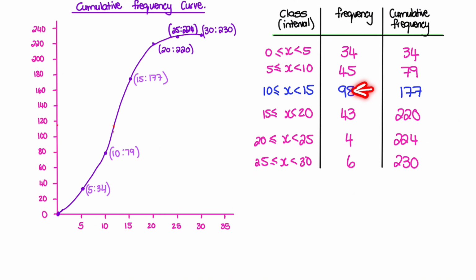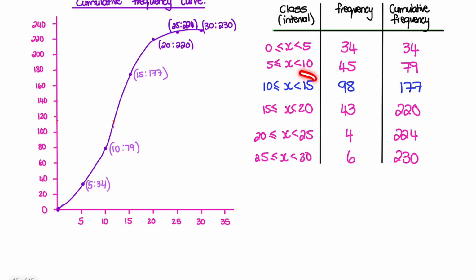So normally you would call that the mode, but remember, mode is the value that occurs the most. So we have this interval with the most values in them. It doesn't mean a value is repeated 98 times. It means within that interval, we have 98 observations. So we don't call it the mode. We call this interval the modal class.